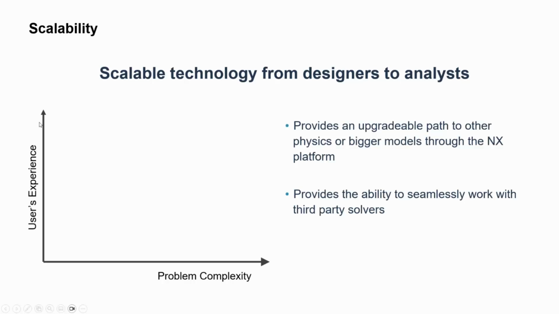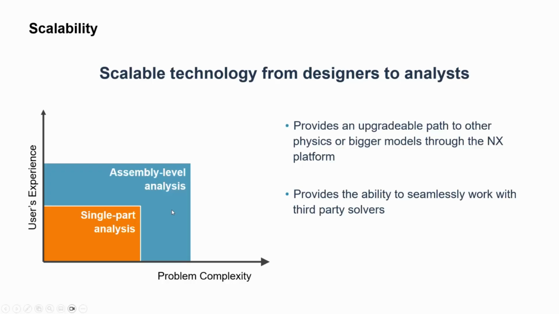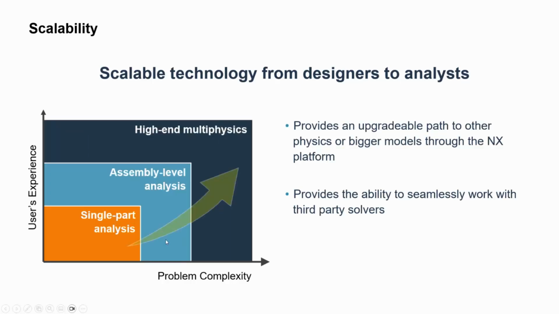So as the user's experience gets larger and the problem complexity gets larger, what you can do is you can start designers out with single part analysis. You can scale that up to assembly level analysis. And then, right, as you get more experienced users like CAE experts, you're really leaving to them those high-end multi-physics, the assembly level stuff that really, really requires that expertise. And you're shifting some of the more routine types of simulations into the hands of the designers that will then be quality checked by the CAE experts.